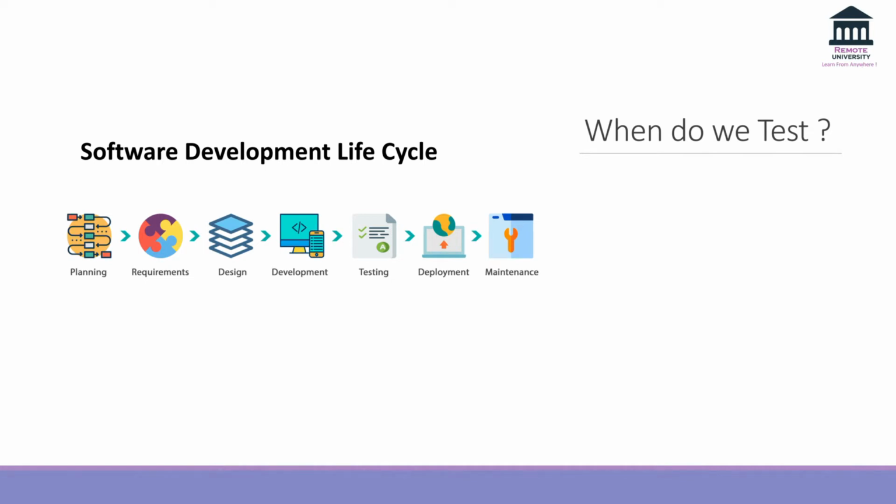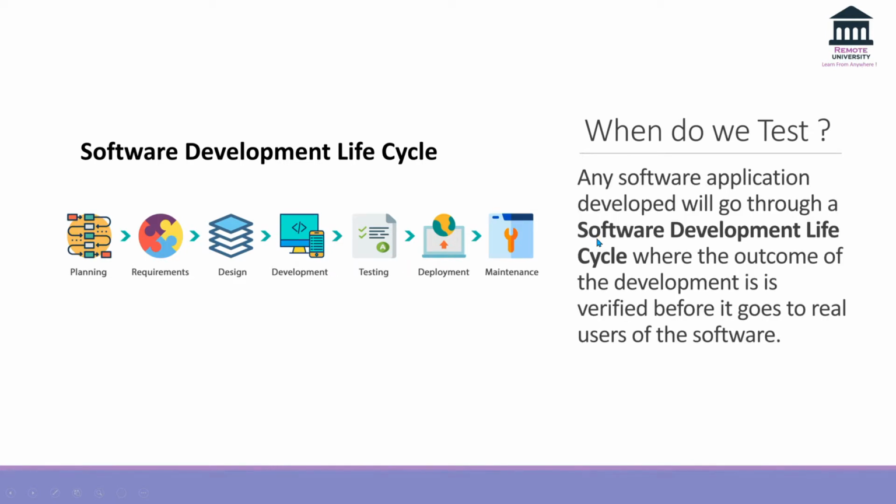Once that development is done, then they will merge all the programs that they wrote and then put into a specific server where the testing part of the life cycle will start. So if you look at the overall life cycle, planning is first, then requirements are gathered, and then design is done, and then programmers will come and develop, and then the testing life cycle will start. So clear? So we are trying to understand the software development life cycle, and we are trying to see where and when the software testing is going to be started.